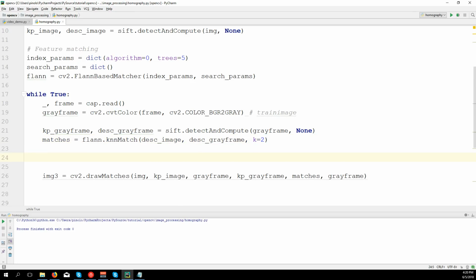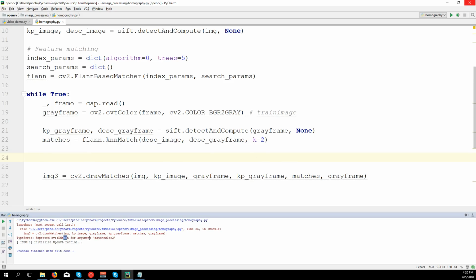One more thing, as we might get many false matches, actually let's see what we get. Let's run the code if it works right now. Expected image, no, I have to, okay.